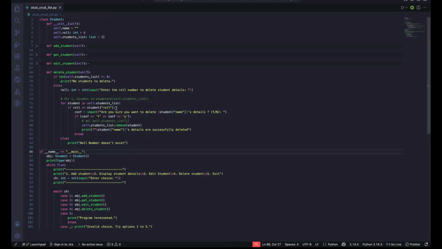So if this condition is not fulfilled, that is, if the roll that we entered does not match with the roll present in the dictionary, it means it is not there in the students list, so it says that it doesn't exist. But if it does exist, it performs this operation.